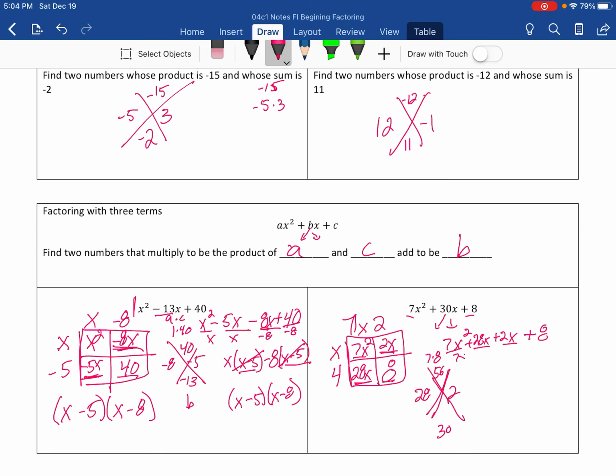There we go. Same thing here, greatest common factor for these two terms is 7x. So I take a 7x out. When I divide that out, that's just going to be a plain x. Divide this out, that's going to be a positive 4. The greatest common factor here is 2. So I factor that out. That's going to be x plus 4. If you do it right, you're going to have x plus 4 in both spots. And so my answer is x plus 4 times 7x plus 2, or with the box method, x plus 4 times 7x plus 2.